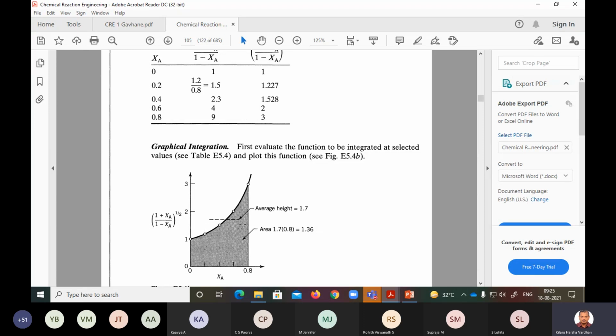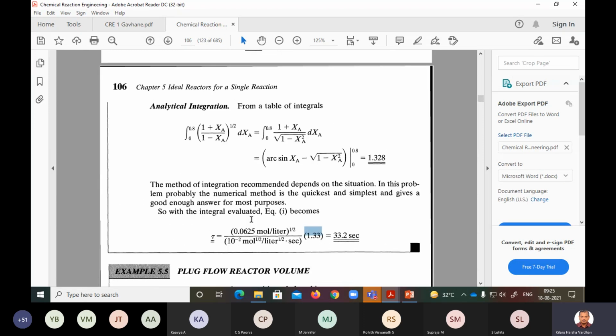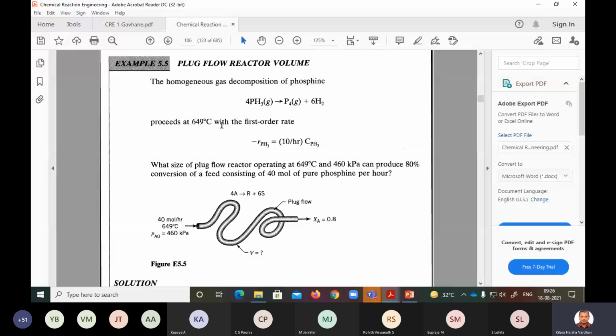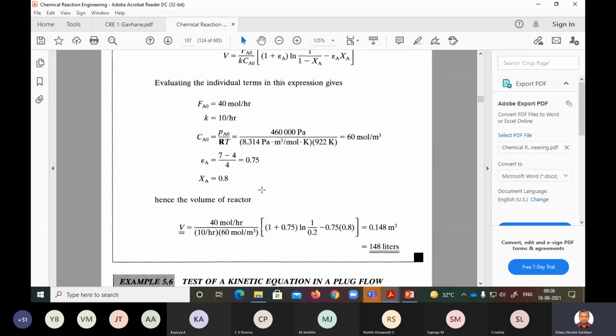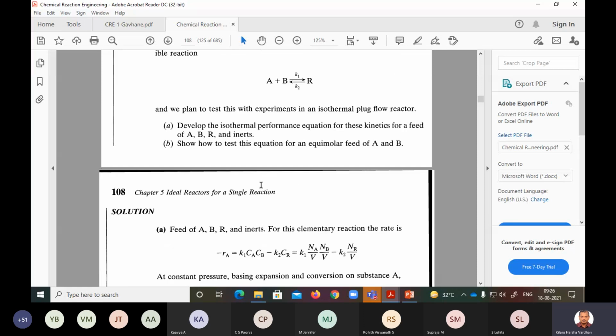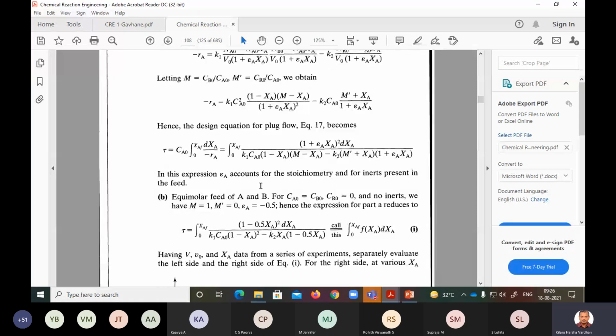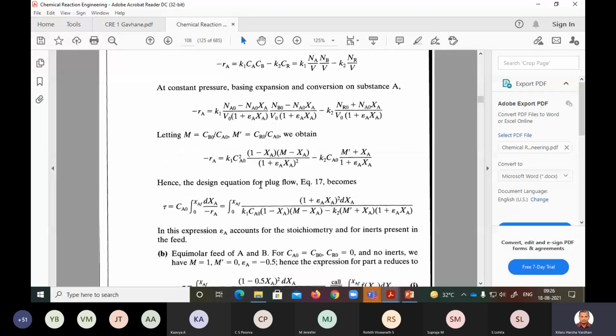So try to do these three problems. More than that, any problem is like that. So try to do this problem also. It is a worked out problem. Some problems I might have given in the tutorial also. So there are three problems for mixed reactor. Based on this, you can do some of the problems in tutorial, and the rest of the problems, where one reactor is combined with another reactor, we'll teach in the next class.